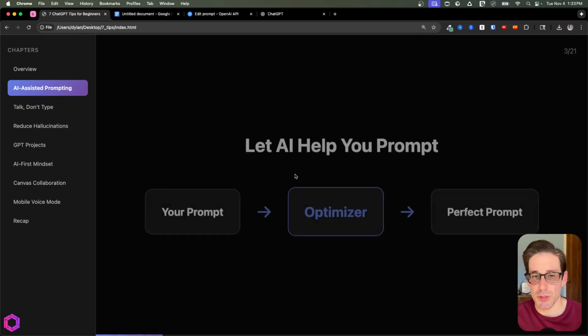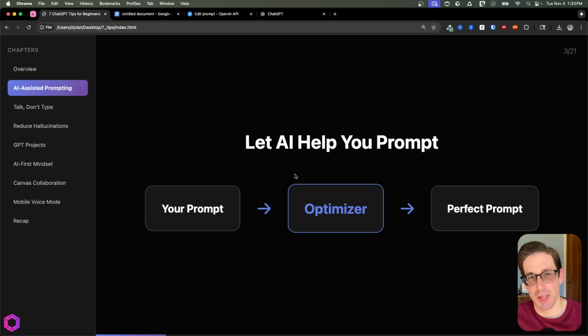But the good thing is we can outsource prompting to AI. There are different ways we can have AI prompt for us to get better prompts from what we've written. And the first tip I always give to anybody that's starting out is, after you've established what you want, so be clear on your ask, then you can use a prompt optimizer to basically inject all the best practices of prompting GPT-5 without having to know any of those best practices. OpenAI will do it for you. And I'm going to show you an example of what this looks like.